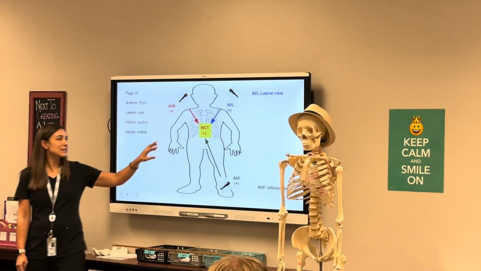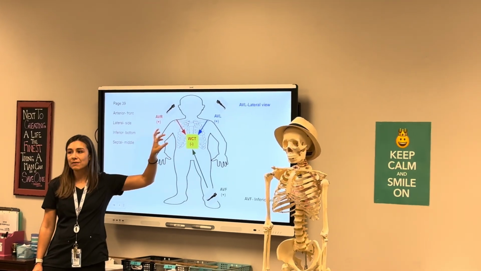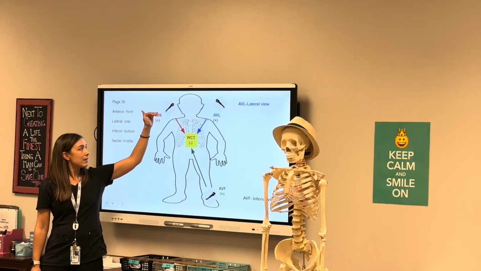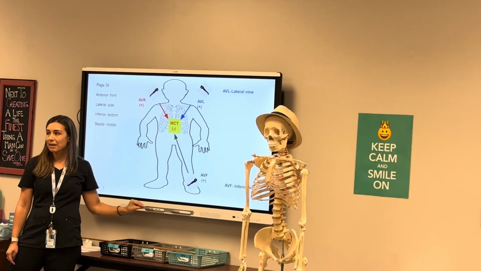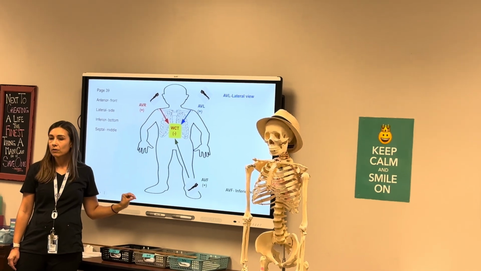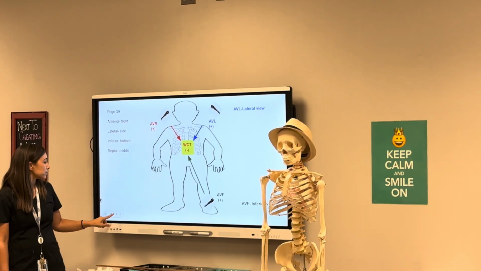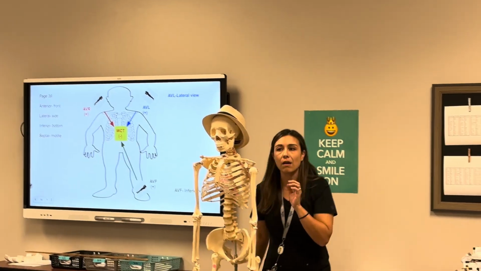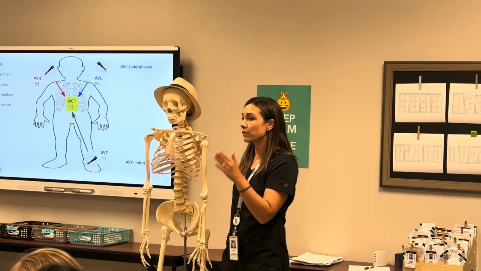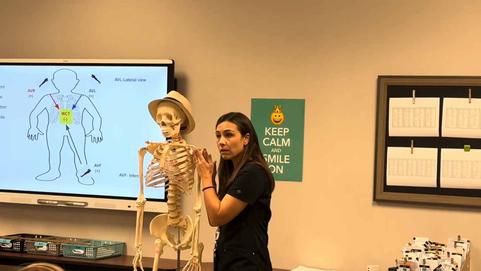So you have Wilson Central Terminal here as a faux negative center, and then we are gonna be looking in from each of our limb leads. Still no right leg because it's still our ground. Good, okay. So I'm gonna come back to AVR. AVL, augmented voltage or vector L.